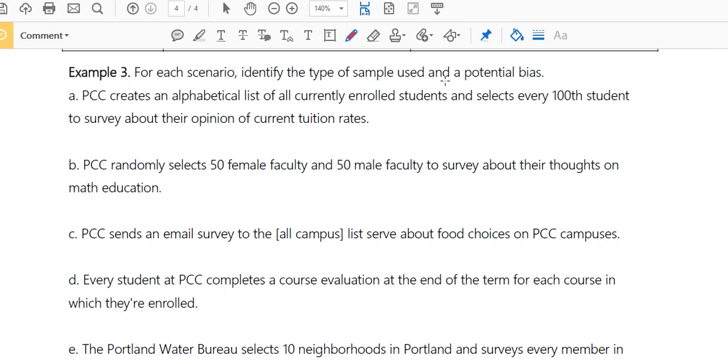Also could be voluntary or convenience. And then a potential bias. So if you can think of something wrong or some way that that sample might not represent the population, write that down also. Okay, so I'm going to pause the video and write these in, and you write yours in, and then start the video again.